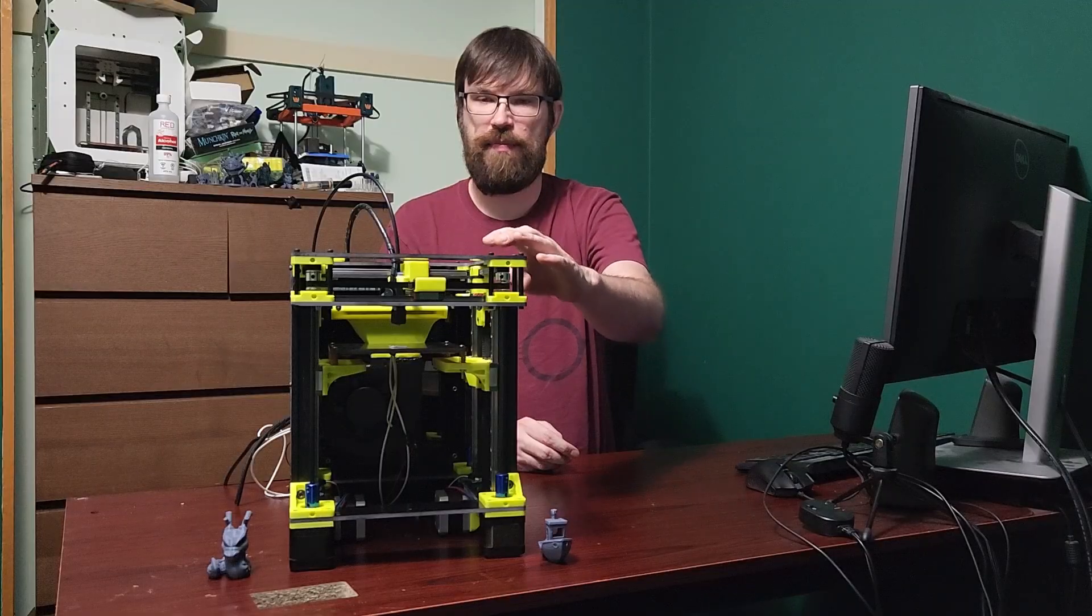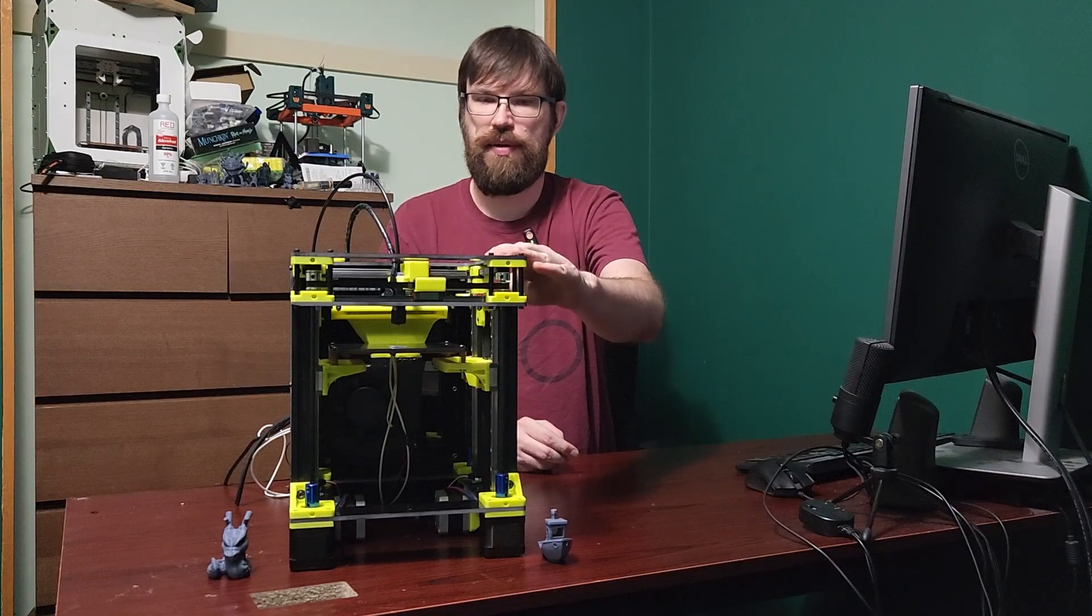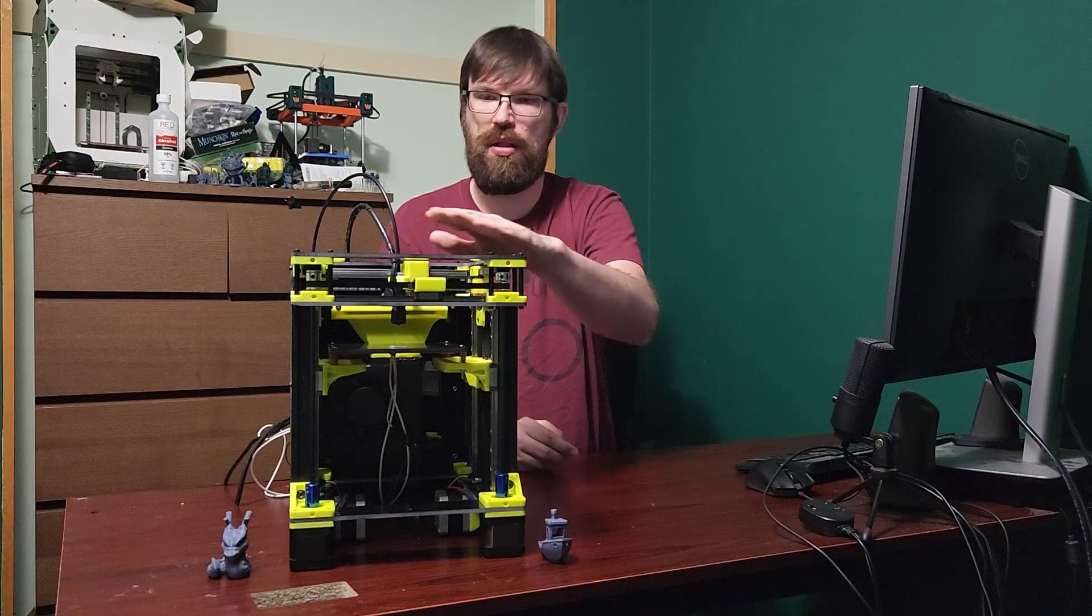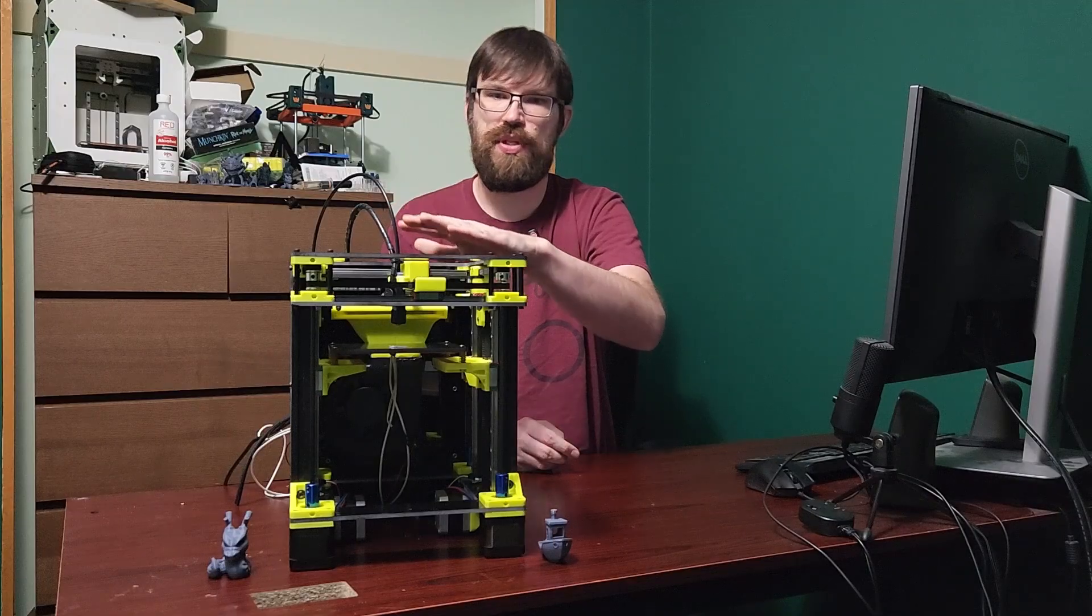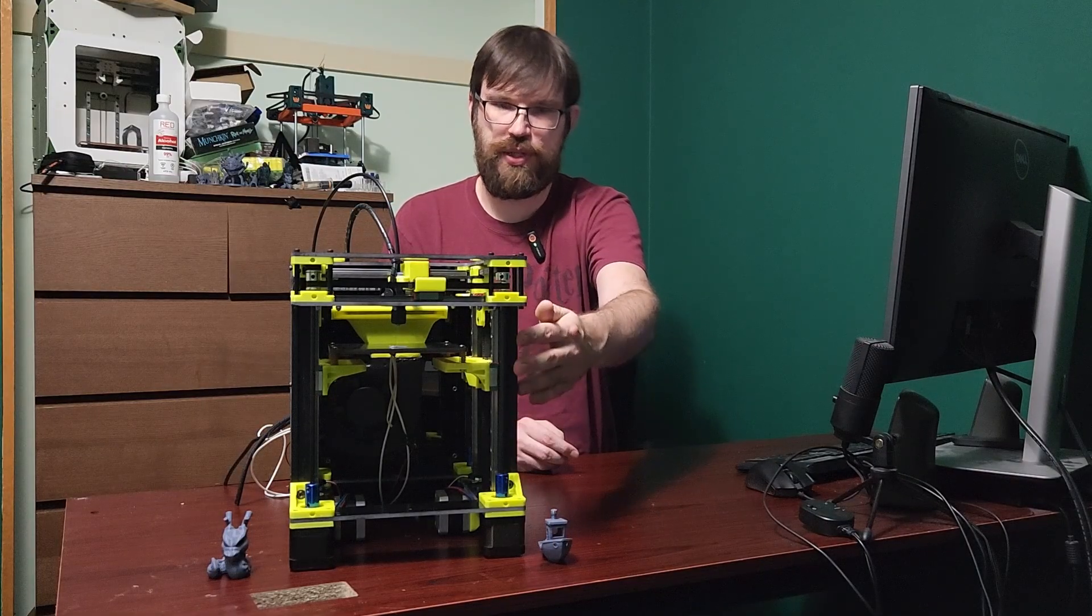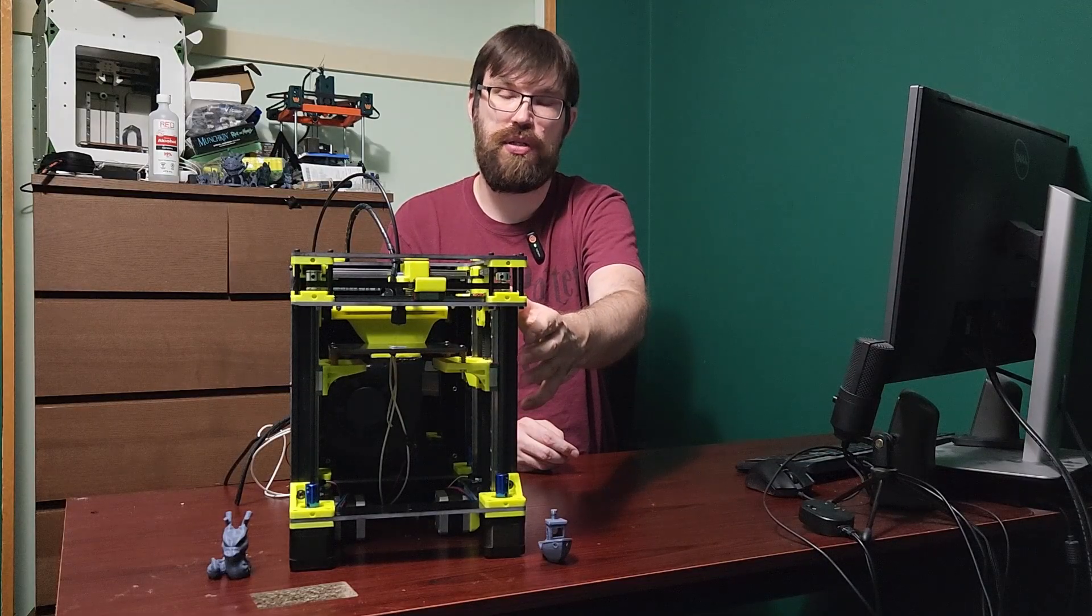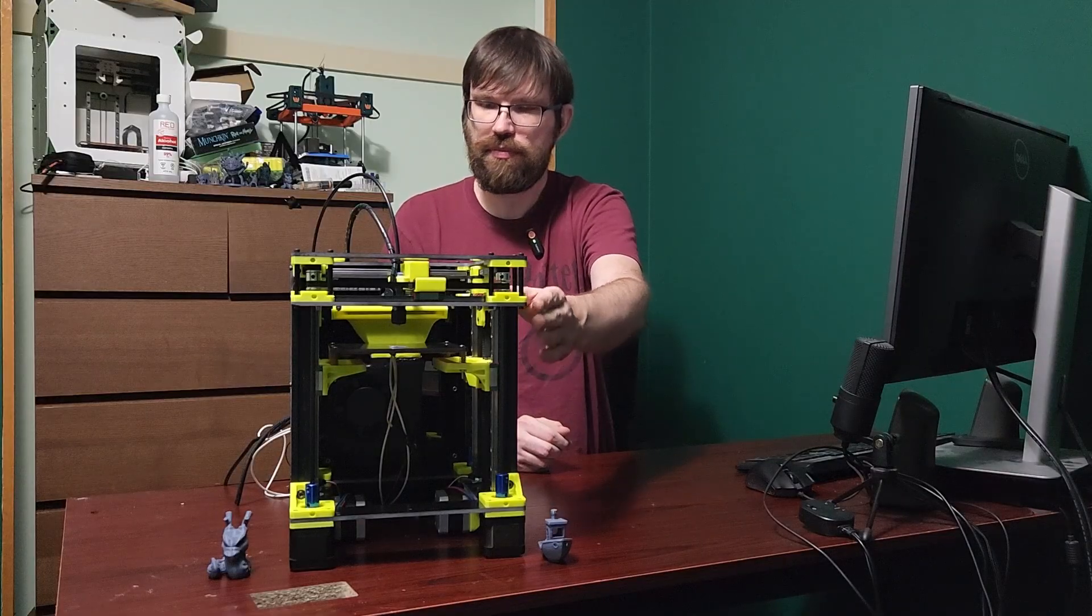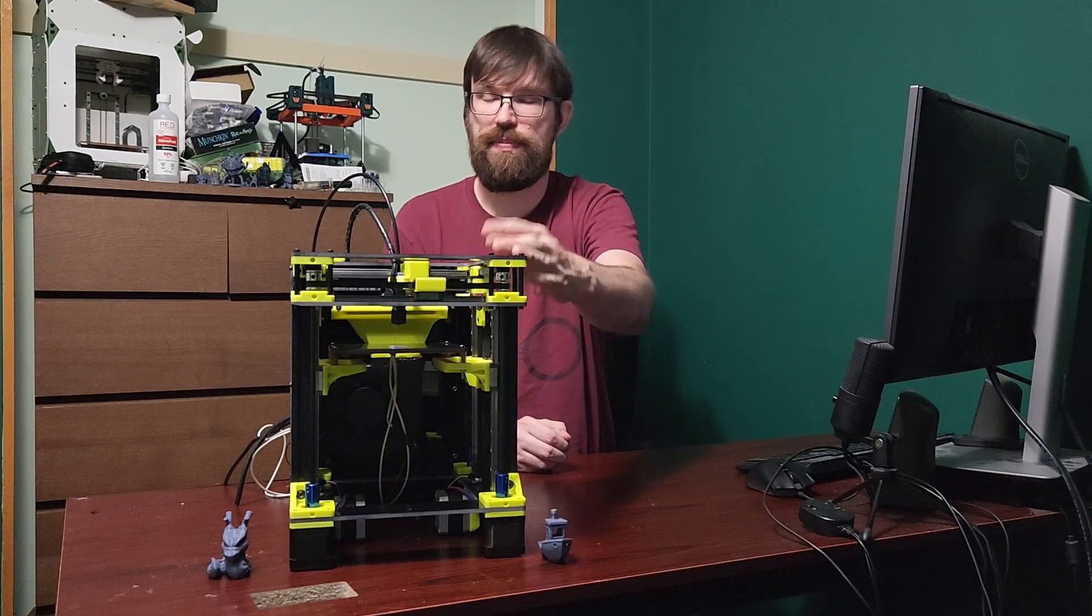Like I say, I'm very happy with how these halo plates worked. I think that it aligns everything really well. All my linear rails, the motion was nice and smooth. There was no binding or anything like that. And I think this coupled with a better 2020 frame solution could be a really cool rigid printer for not a lot of money. But yeah, that's kind of overview on the closure of this project.